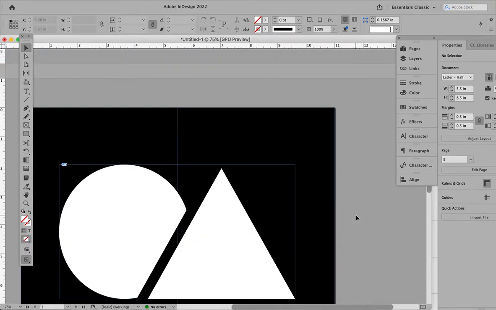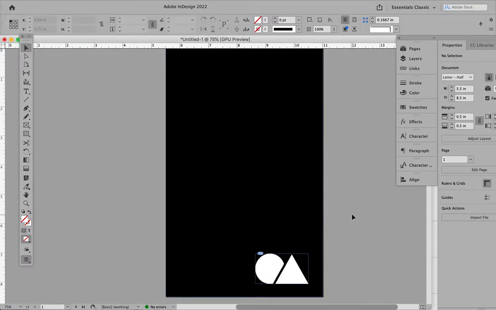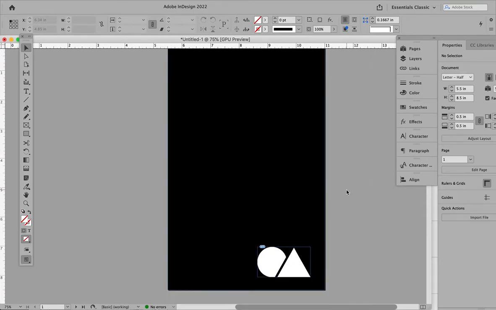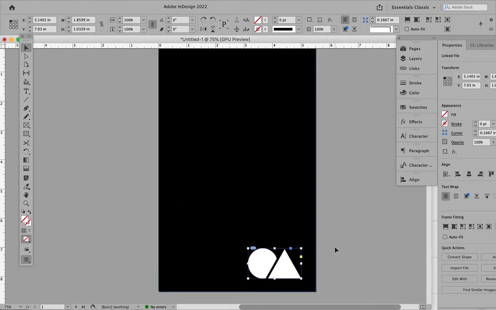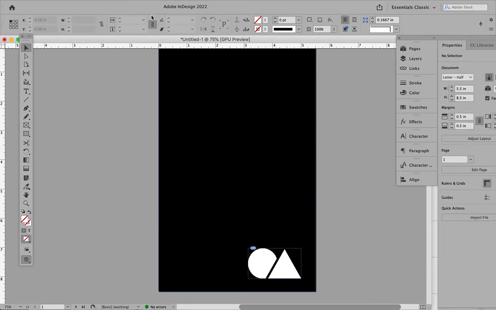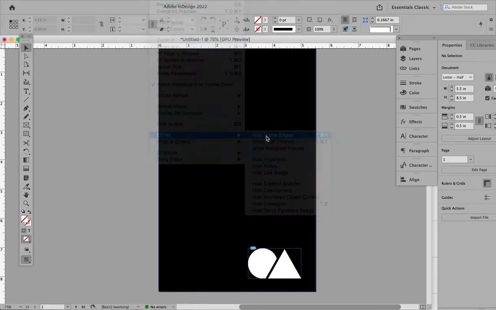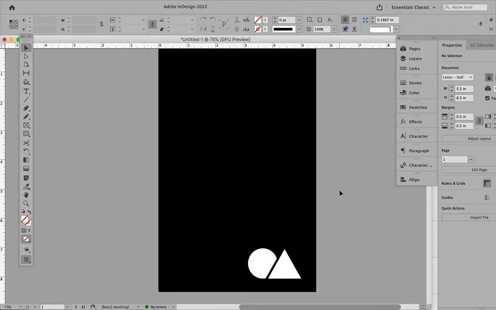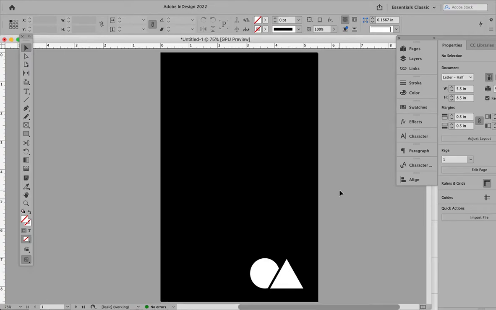I just have this very basic template setup here. I'm working in InDesign, and I really don't like these boxes around everything unless I click on them. I want the bounding box to show when I click something, but not all the time. If you go under View in InDesign, then Extras, and Hide Frame Edges, those will go away, and my life is so much better already.